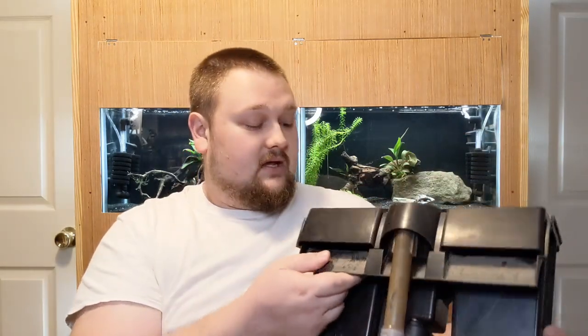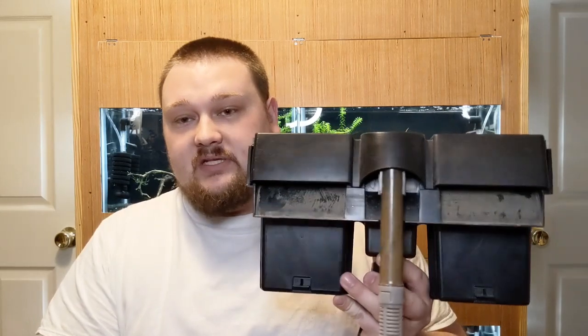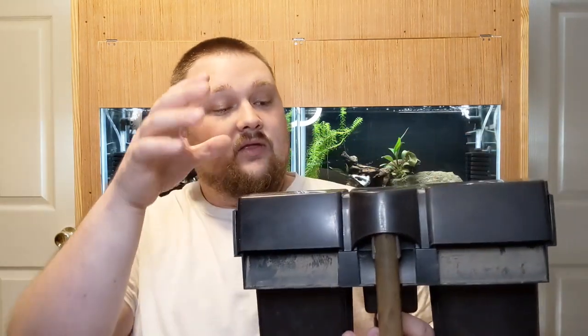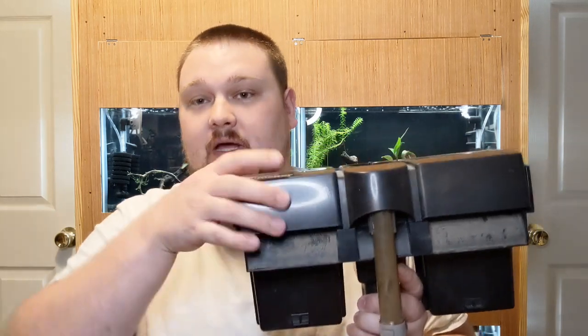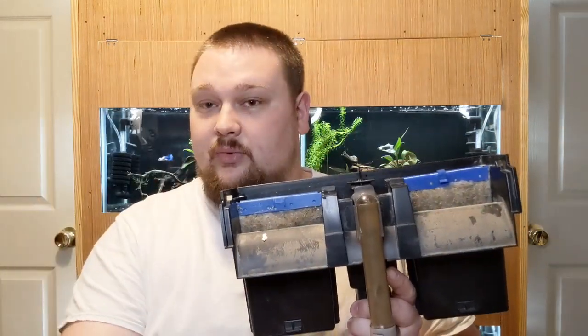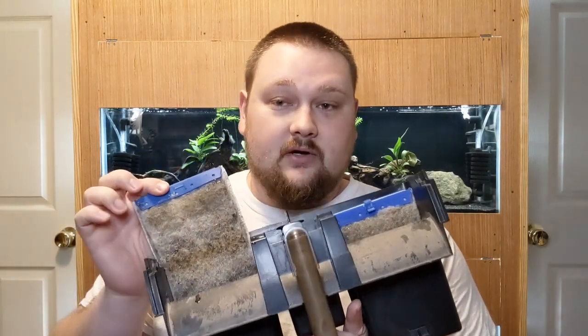So first thing I want to talk about is the hang-on back filter itself. So this is a Tetra Whisper filter. It's an old one I have sitting around, right? This is rated for 60 gallons. And the way that these were designed to work is off of a cartridge system. Now, many of you probably know what that is. That's these things, right? This is a filter cartridge.